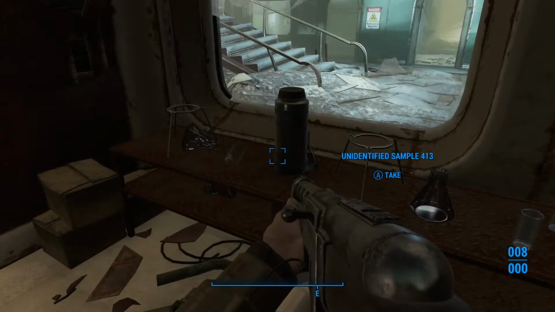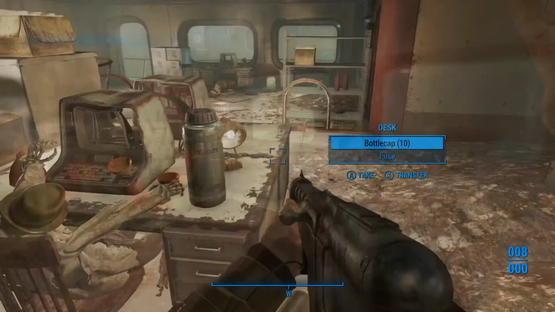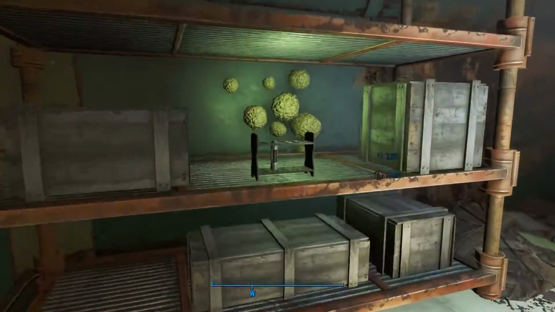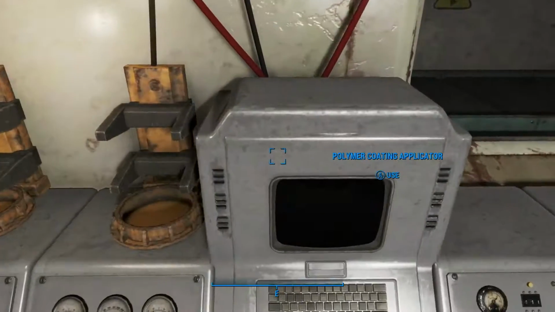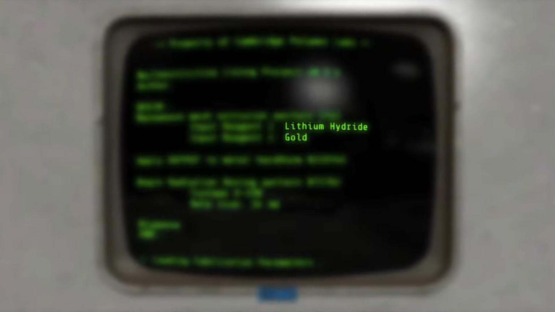All but one of them look the same. They are large and easy to spot. One of them, however, is smaller and sits in a test tube rack on a shelf. Bring all the samples back to the terminal area we started in, and if you examine the terminal, it will tell you the armor needs gold and lithium samples.